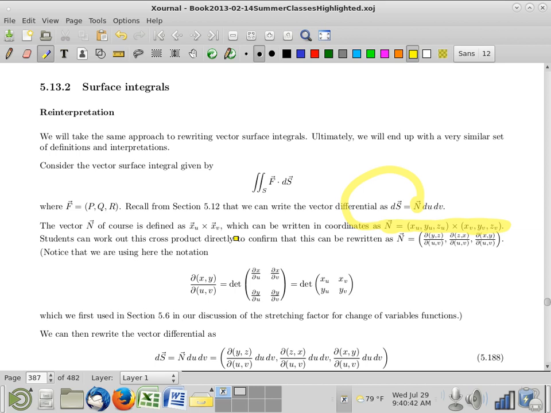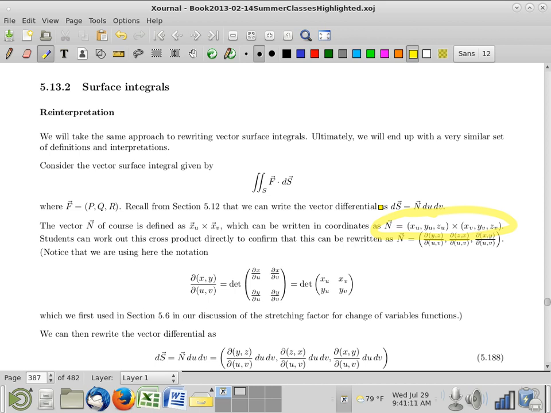Expand capital N in the way of what we know what it is, and let's try to work out the individual coordinates. We've never actually done this before. I don't know if you thought that was weird, but we never have expanded the individual coordinates of the capital N vector. So capital N, you'll see here, is a cross product of XU and XV, each of which has coordinates we can write down. We can crank out that cross product.